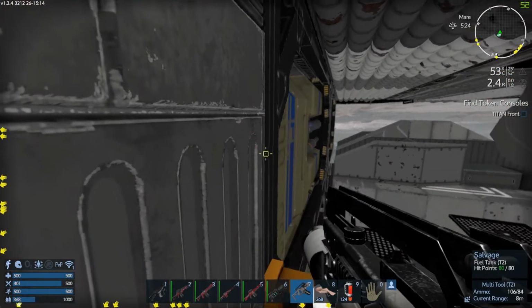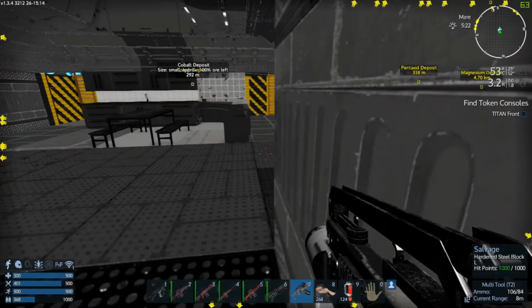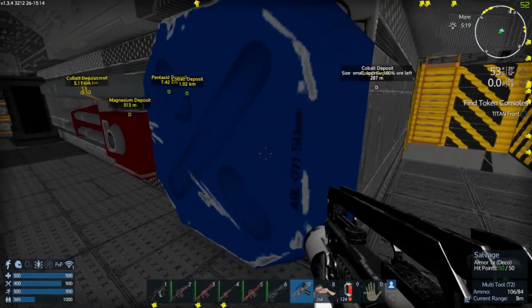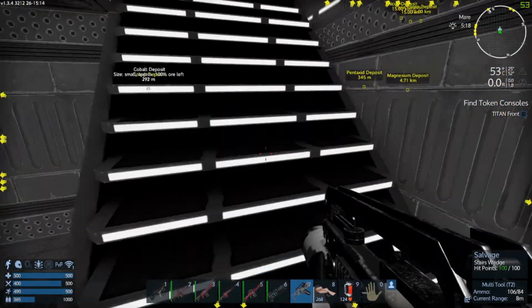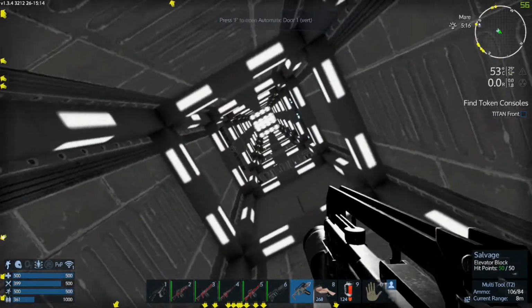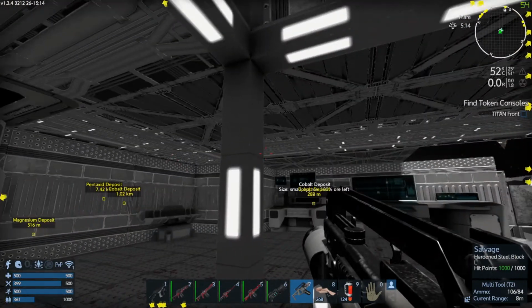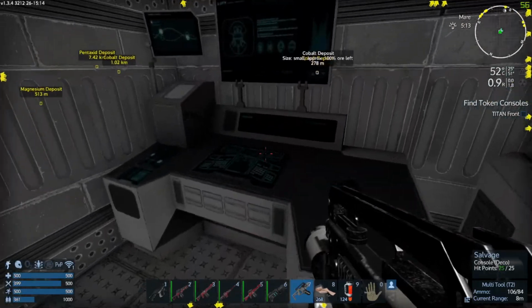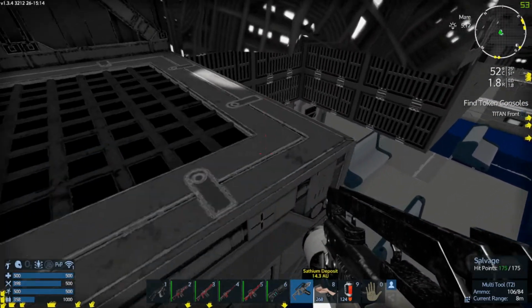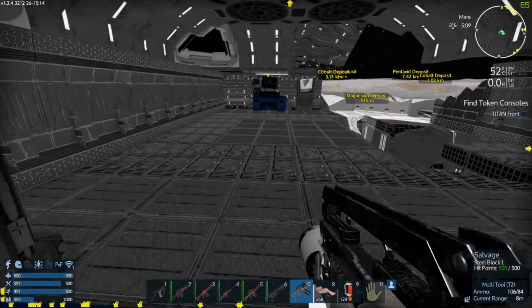Ooh, there's fuel here. Let's take out all the fuel. 35 packs of fuel. Won't say no to that. And some meds. Let's see where this console is. I think it's up here somewhere. On the bridge. Find the token console. I wish you'd just tell me where it is instead of me exploring. Is this it? No. There it is. Found you.